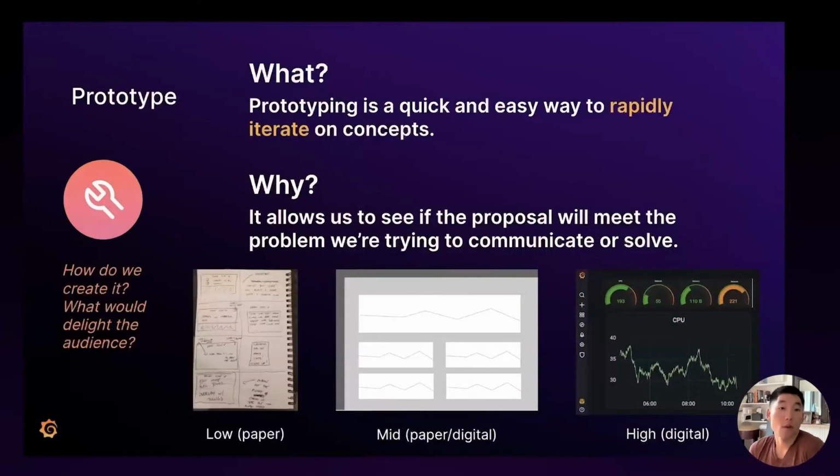Moving on to the prototype stage, prototyping is a quick and easy way to rapidly iterate on concepts. It allows you to get ideas into physical or digital form to gain feedback from the people they are intended to serve. The goal is to start with a low fidelity version of the intended solution and improve it over time based on feedback. Beginning with a few rough sketches on paper will allow you to explore a variety of different concepts quickly and choose the one that will be used.